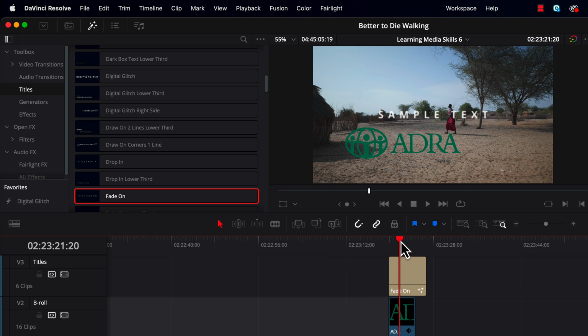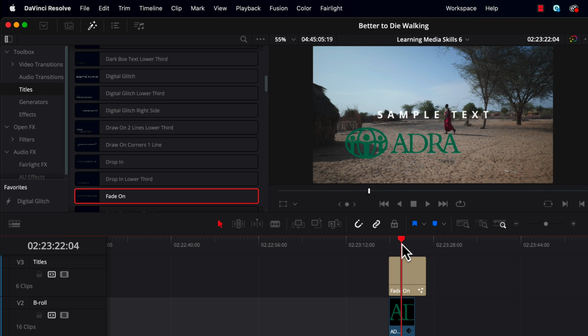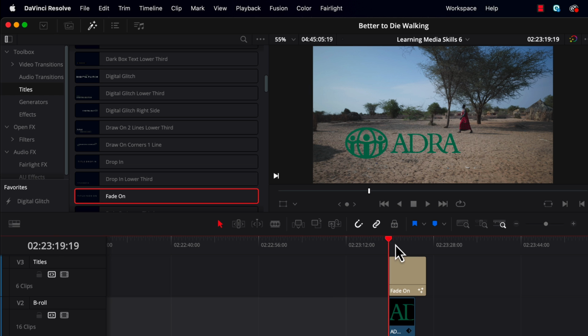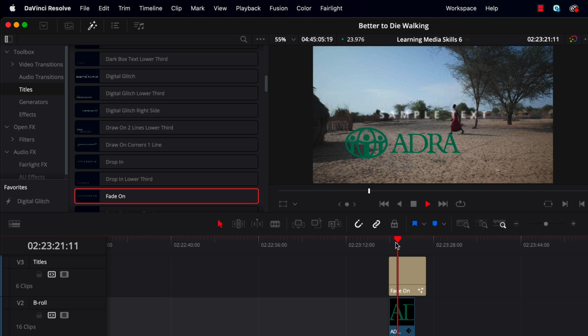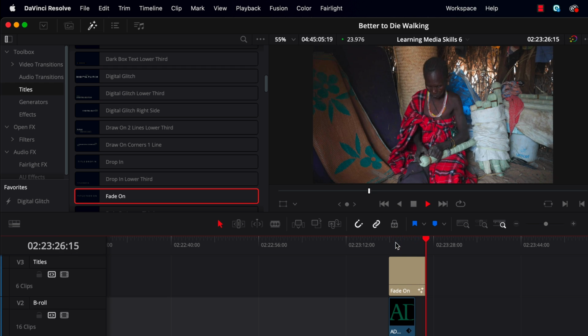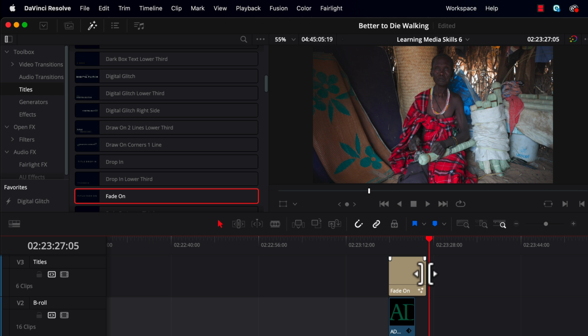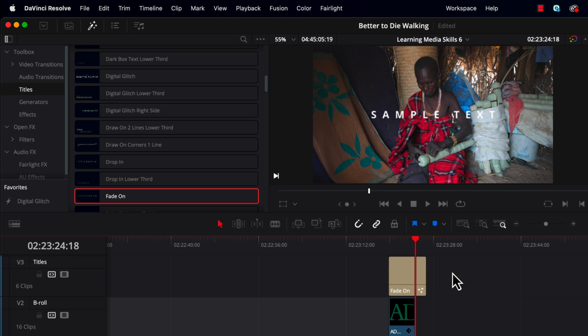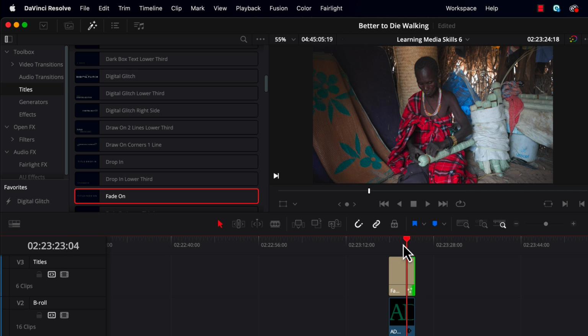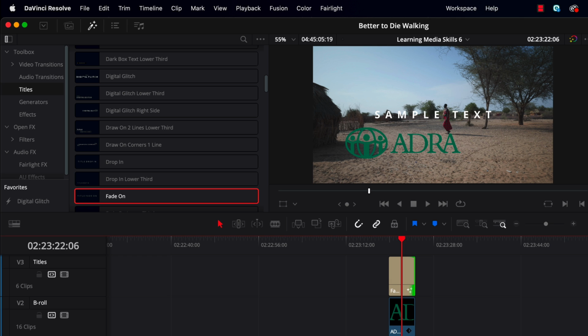Now we see our title is showing up on our video with the default text called sample text. And we see that it is even doing a nice little animation. If we played this slowly, we see that it fades on, moves apart and fades off. So that adds a little bit more flair to the title. Now it's a little bit too long, so let's shorten it by using our mouse, finding the edge of it and bringing it back so that it's the same length as the opening clip itself.